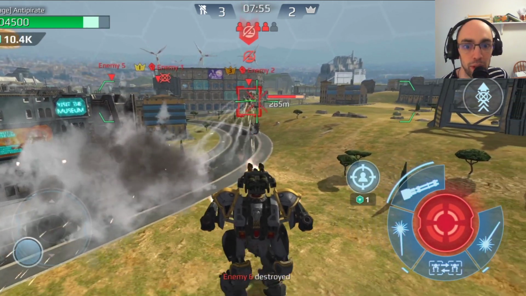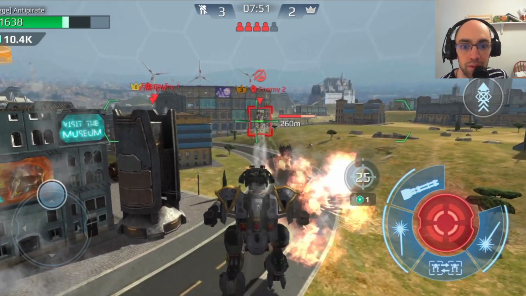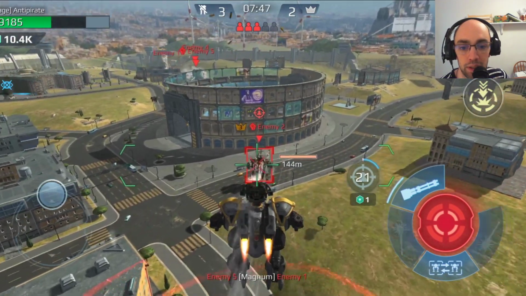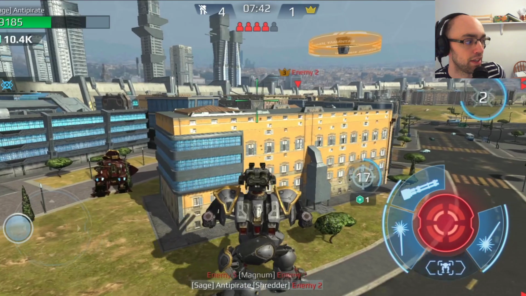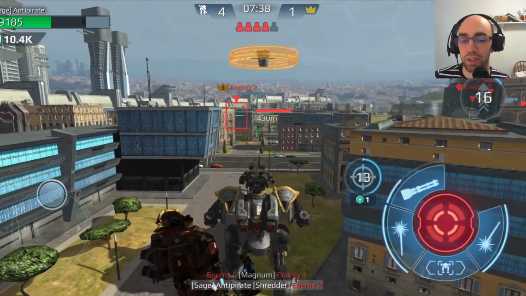This guy, I'm going to try to play around at the edge of his range to see if I can dodge some of his attacks, and then I'm going to go in for the kill. Boom, done, clean, simple. I think because he had just killed me, he had already used his ability, so I just dealt with him.